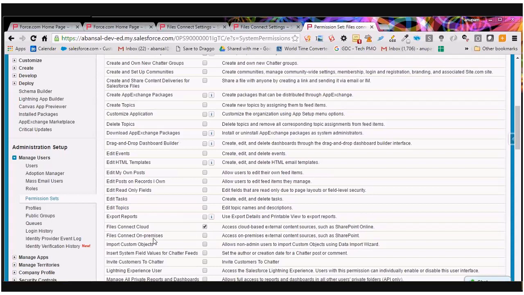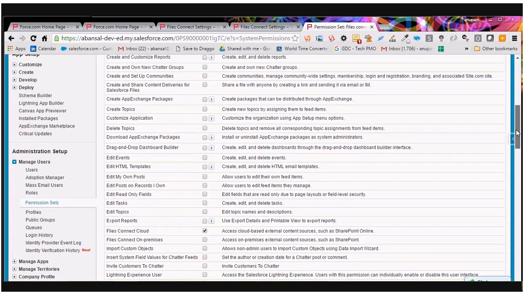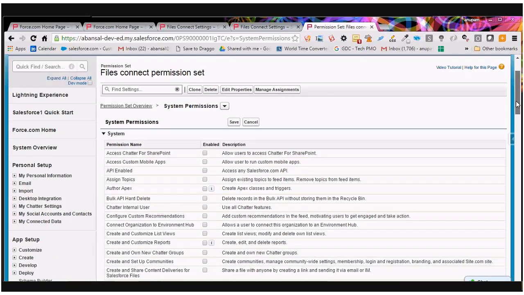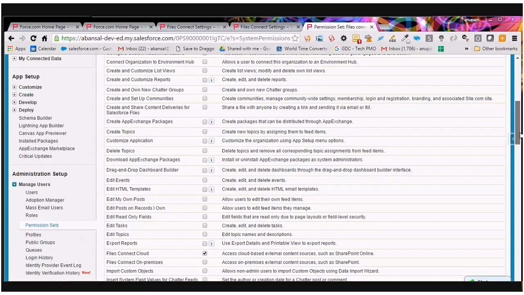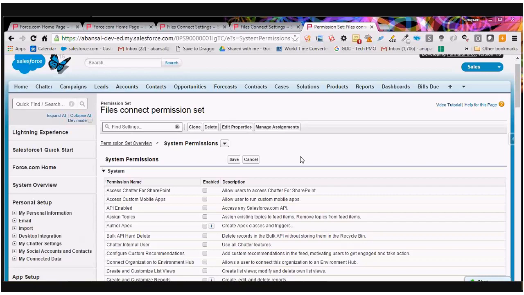Files Connect on premises is for the SharePoint servers that are installed on premise, like SharePoint 2010 or 2007 servers. We will need to enable this setting in case we are integrating with SharePoint on premises. Just for this demo we will click on Files Connect cloud and save it.